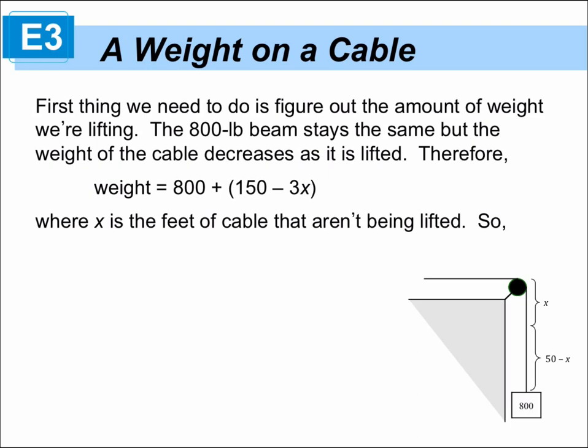So 3x is how much rope you're pulling in? X is how much cable I'm pulling in. 3 times X is the weight of that cable that I'm pulling in. Okay. Wait, can you just explain it one more time? If I pull in 2 feet of cable, I now have that 2 feet of cable weighs 6 pounds. So I have 6 pounds less than what I started with, which was 150. Got it. Okay. That's our weight.